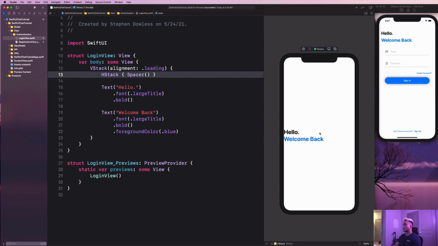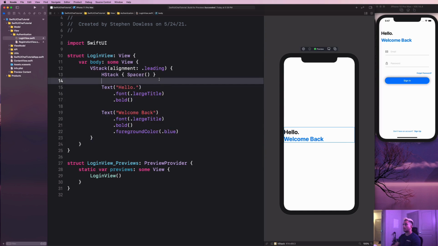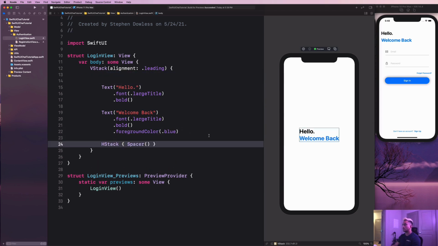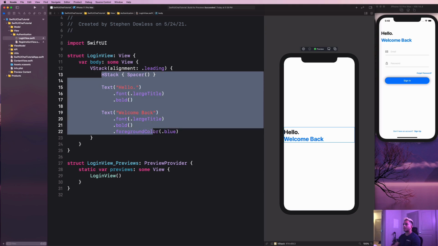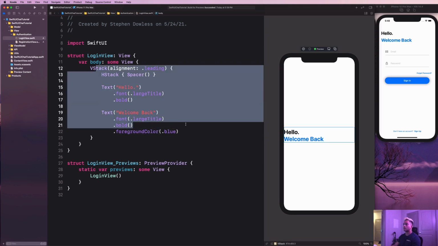It's not showing up right now, but basically this HStack that we have, and added this spacer, just shoves everything to the left of the screen. So it just puts a spacer right here and pushes it to the left side. Alternatively, if we were to put that spacer down here, oh, it still does that. Okay, yeah, that makes sense actually. Anyway, so we have our HStack, which is our spacer there.